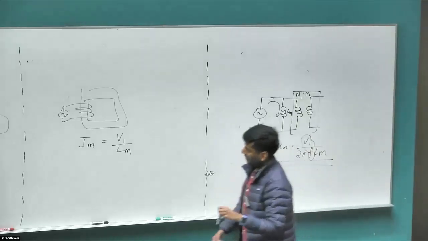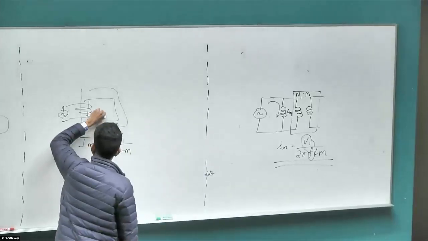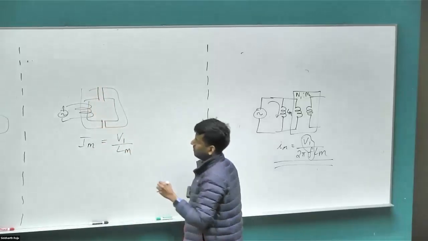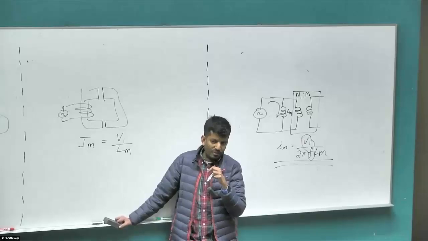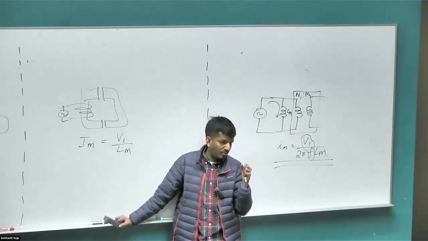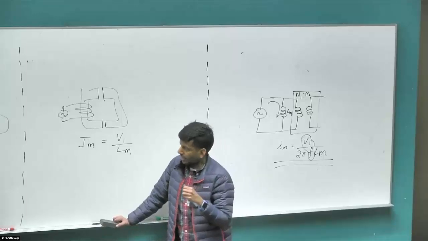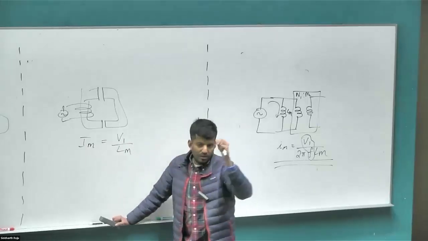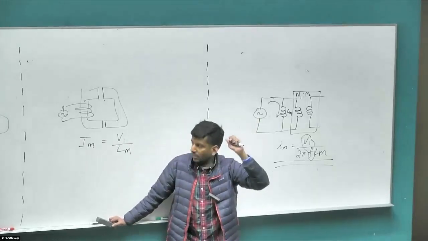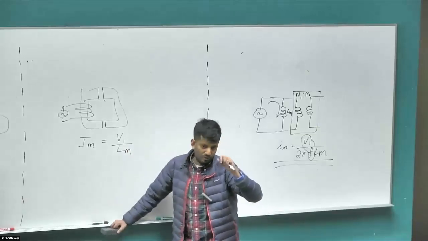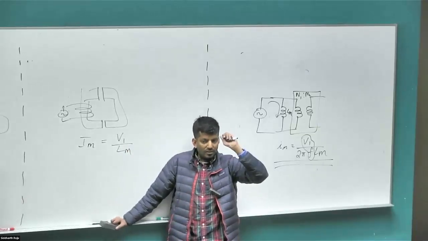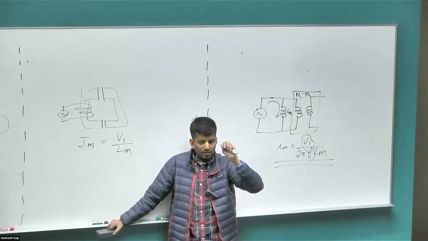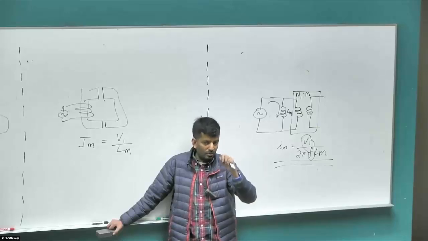Let me take 1 more minute. What will happen to the inductance? Let's say I put an air gap here. In a transformer, if I put an air gap there, what will happen to the inductance Lm? Will it go up or go down? If I had an ideal iron, the inductance would be infinite, the current would be 0. Right? If I had an ideal iron, the inductance is infinite. As the core starts to saturate, the ideality of the core starts to come down, and the inductance starts to reduce.